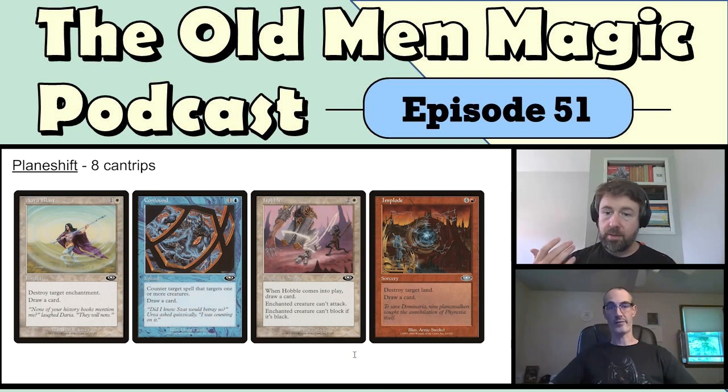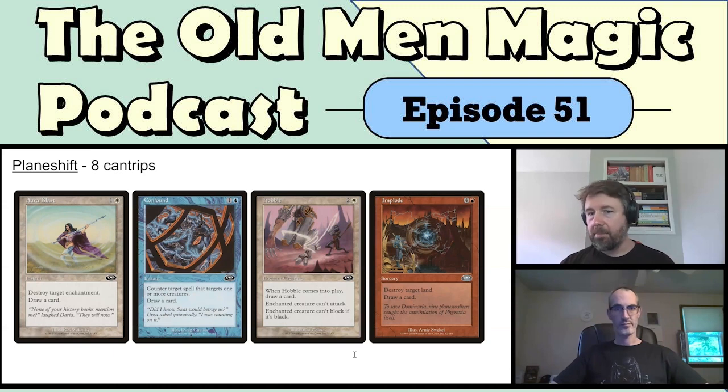I like this one a lot. This is one of my favorites. Limited Disenchant, but with a cantrip ability built into it. And there are so many strong enchantments in the game that I think a lot of times this will come in handy. Get some good use out of this.